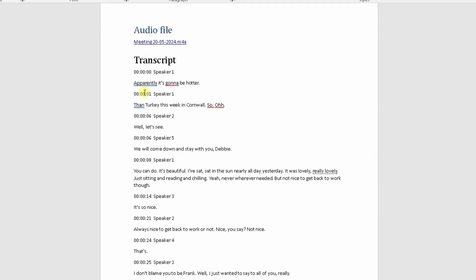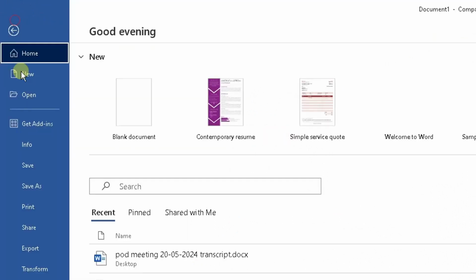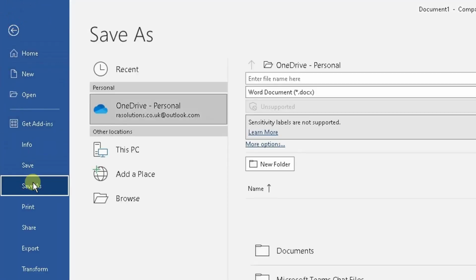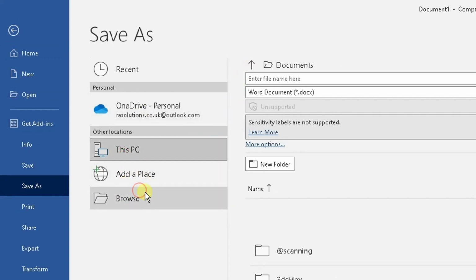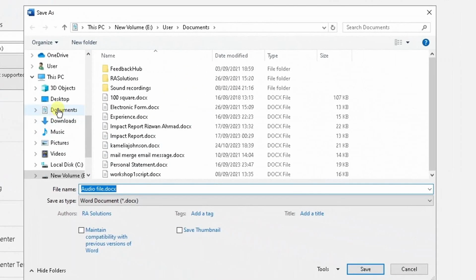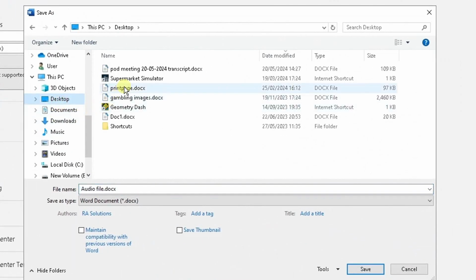What I'm going to do now is save this transcription onto my desktop. So file, save as, then browse, which is a better option than This PC. Go to desktop and choose a file name. I'm going to call this meeting transcription.